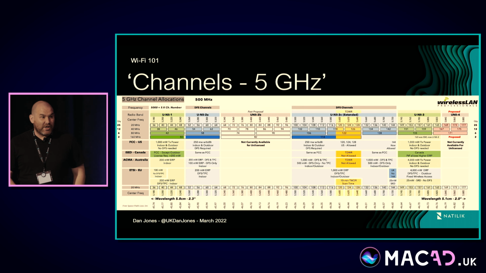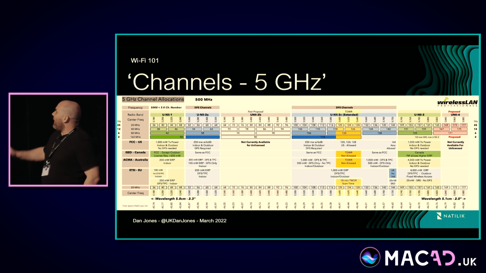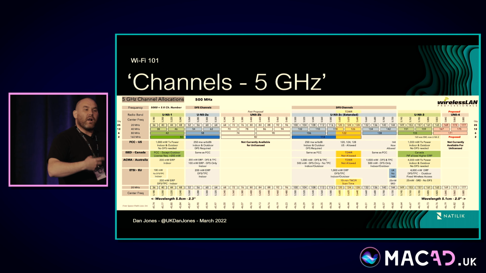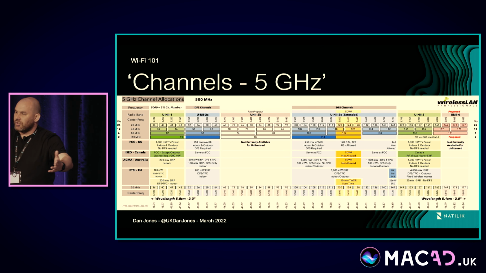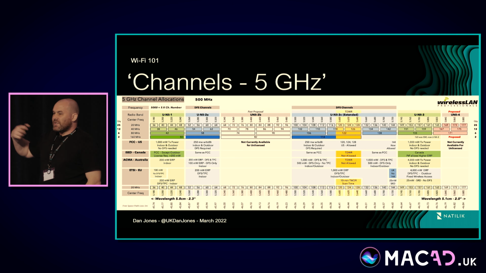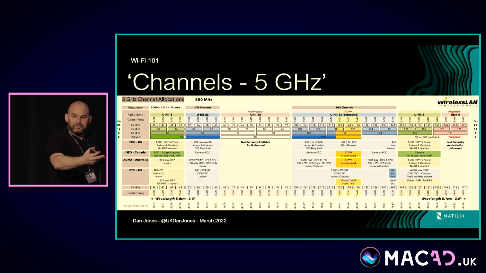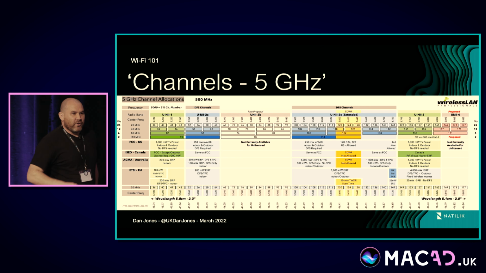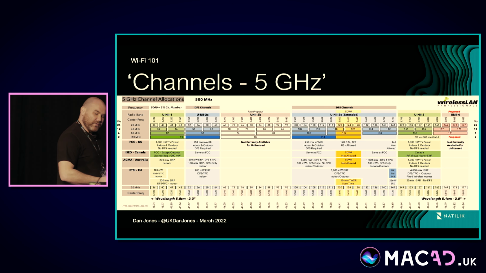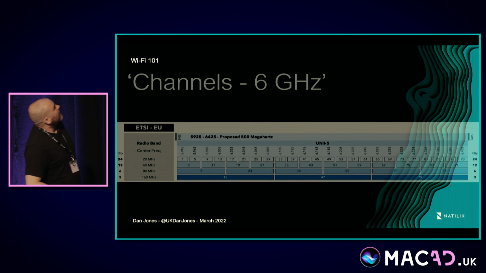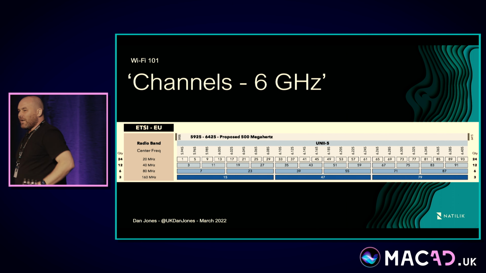Doesn't mean we shouldn't use those channels. We should still use those channels. And there are some other things that you can't do in those channels. So things like clients can't probe. They can't ask, are you this network I should join? until they've received a beacon from that AP. Which is another reason why we should never use hidden SSIDs. If you do that, have a word with yourself. We are getting 6 gigahertz.